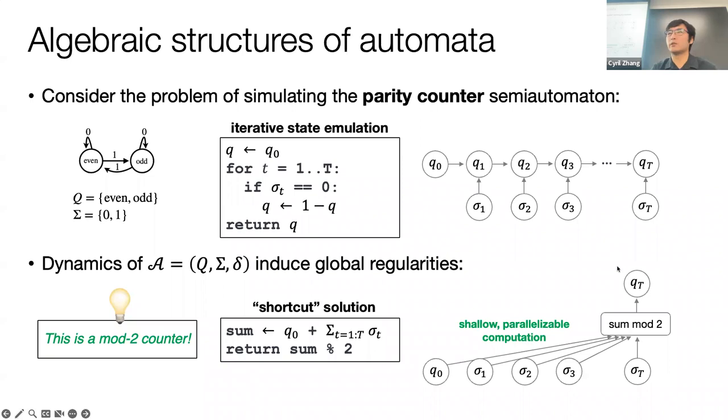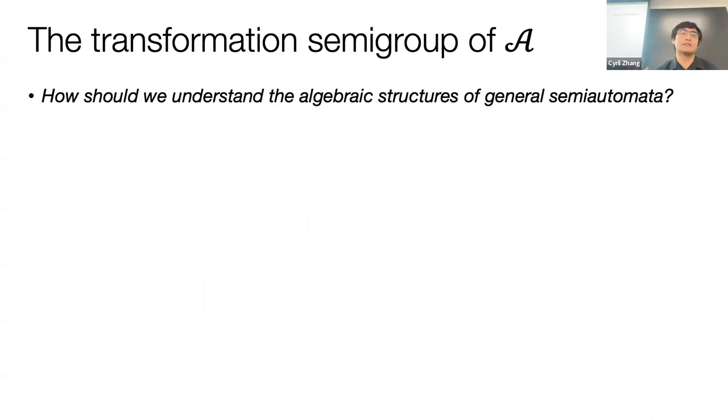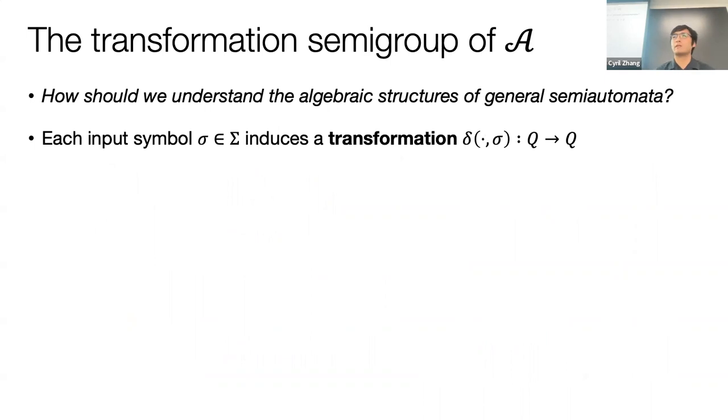So now let's jump into why some generalizations of this may get non-trivial. We've noticed that the first idea was that this machine counts parities, right? So now in general, how do we generalize this statement? What are the algebraic structures associated with some given automaton? Some natural algebraic structure here is to associate each input symbol with an endomorphism, right? A map from states to states, like a transformation.